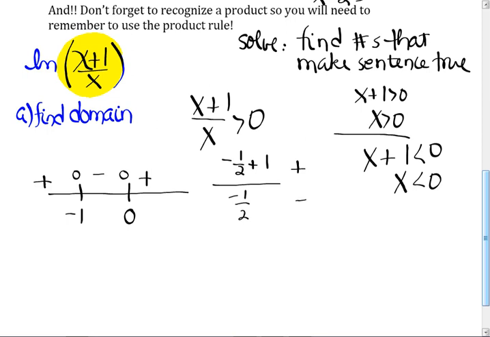Now, I still haven't solved it. I have to make the statement of what makes that true: all numbers from negative infinity to negative 1, and all numbers from 0 to infinity. You'll see this a number of times in this class. It's how we solve anything. But I just want to find the numbers that make the sentence true. Guess and check works fine. I just got to figure out where to guess and check because there's an infinite number of numbers. That's part A of the question.